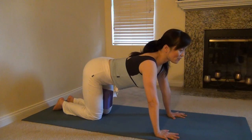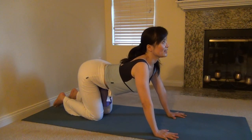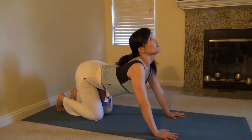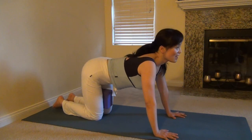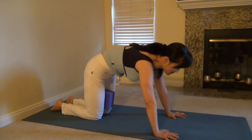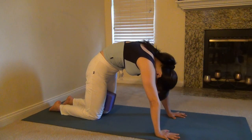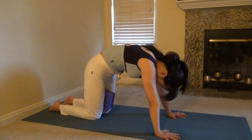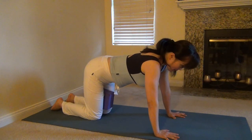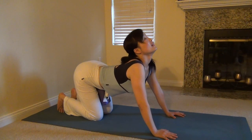Take a deep inhale, arch your back, stretch the front of your trunk, lift your chest up, stretch your chin, gaze up, feel happy, smile — happy kind. And then exhale, round your back, tuck your belly, extend your shoulder blades and relax your head and neck. Inhale, deep inhale. Exhale.